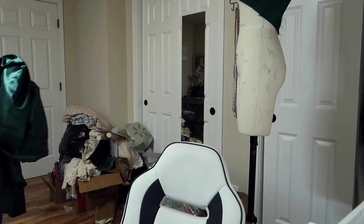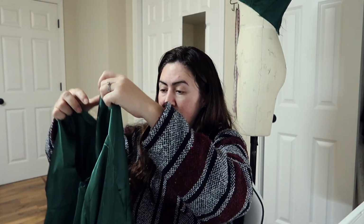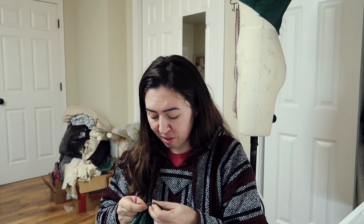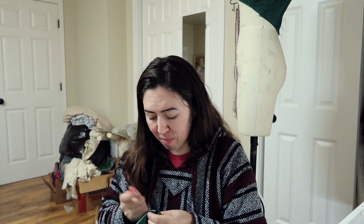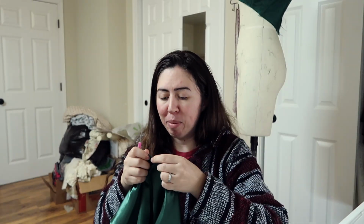I am very tempted though to literally cut it down, which I can technically afford to do because the skirt's a little bit too big, and so there's a little bit of extra, and I probably can afford to do that. It's super tempting. I really don't know how to feel right now. I feel like I'm just gonna ruin this fabric trying to seam rip. Wish me luck. I do the rip and pull method.